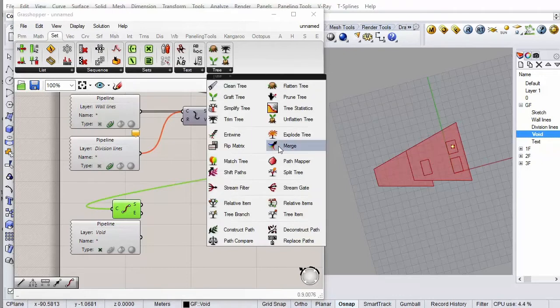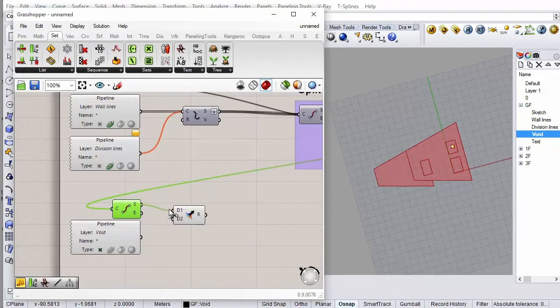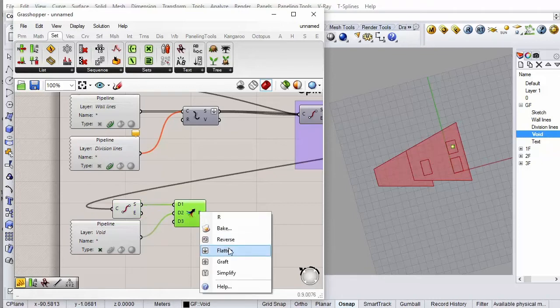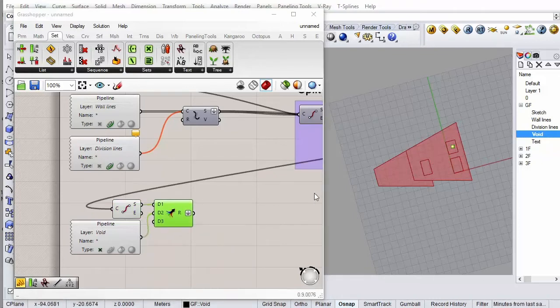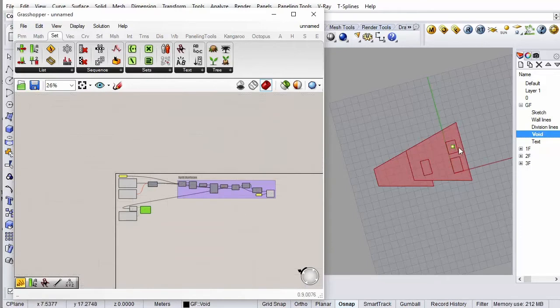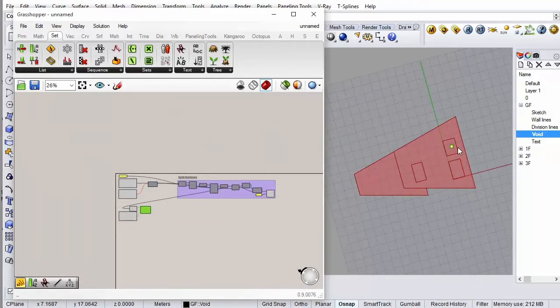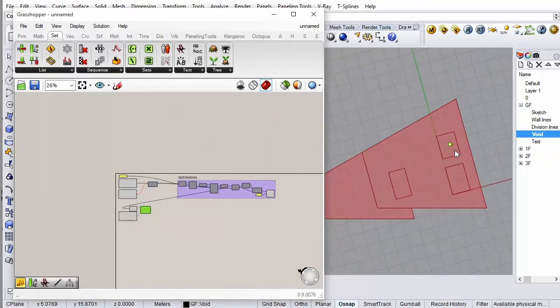Just merge it. One of these, this one point, and here. You might want to flatten this. Okay, so everything that's touching, every surface that has a distance to any void point of 0 is going to be removed.